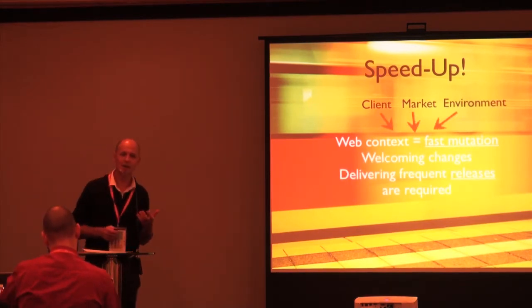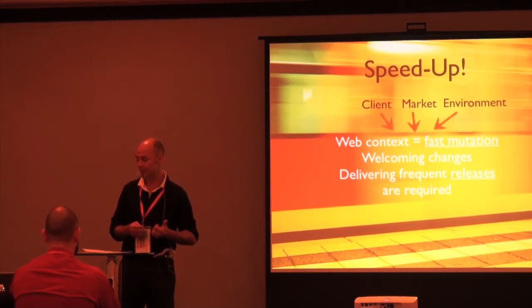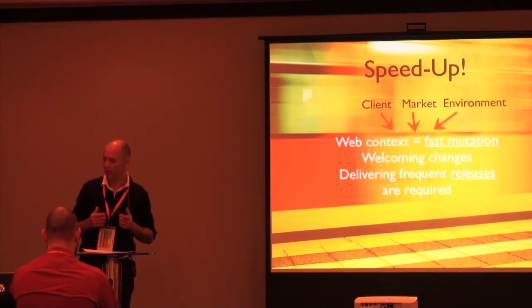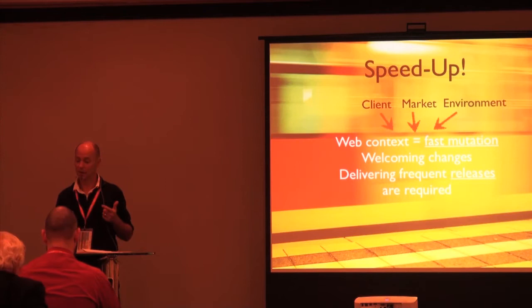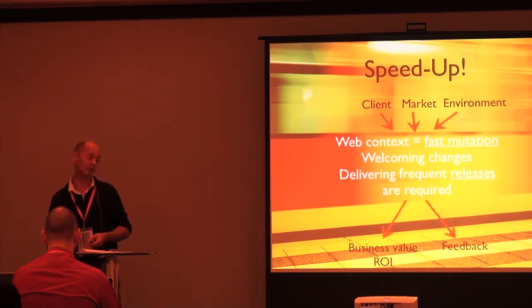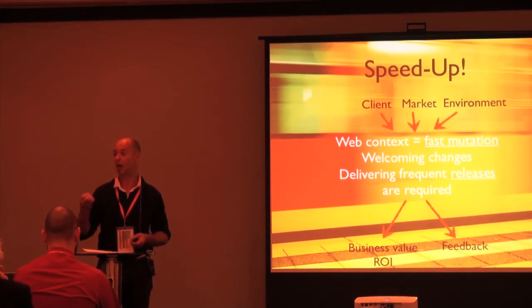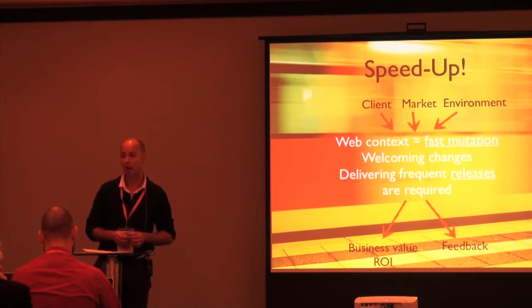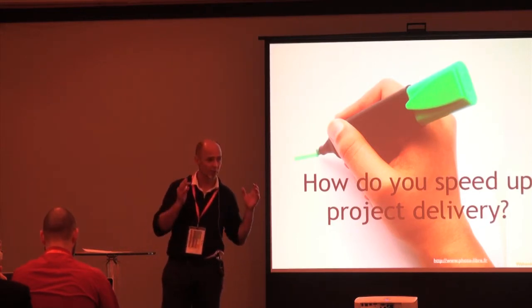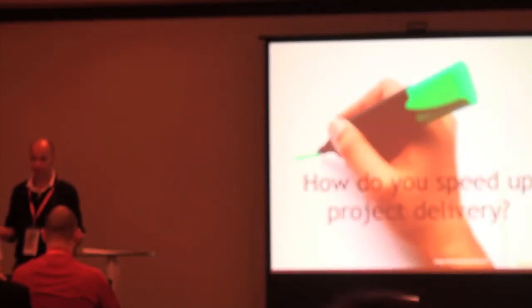So it's very important that in your production process you're able to welcome change, because change is part of our context. And to know that you're satisfying the client, it's very important that you're able to deliver frequent releases as often as possible, because when you're delivering something, you're giving a return on investment to the client. He can sell your product, or monetize your product, and he can give you feedback: does it fit me or not? And then you can adapt. So the question is, we need to speed up project delivery. The context, clients and market are pushing us. How can I speed up my project delivery?